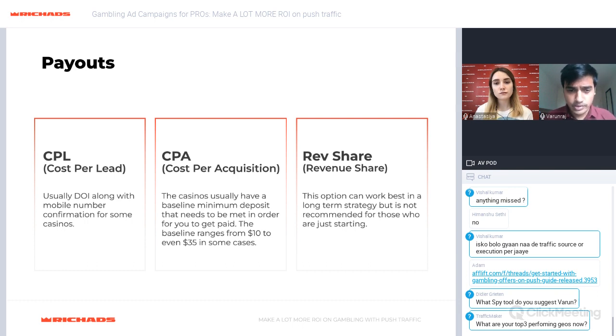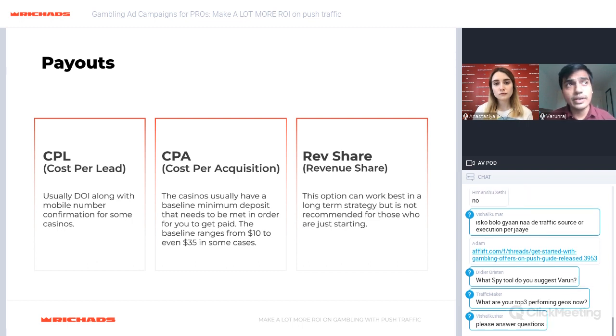The second one is cost per acquisition. Casinos have a baseline deposit usually. This is also something that you need to keep in mind, and maybe open the brand yourself with a VPN. The thing is, some casinos have a baseline of maybe $20, but their minimum deposit is only $10. So what happens is you basically need the user to deposit twice in order to meet the CPA goal, and that's obviously harder than if they make a first time deposit. So even if they call it FTD, you might not meet the baseline, and you won't get paid. So it's important to ask all these questions to your affiliate manager before you start to run an offer.